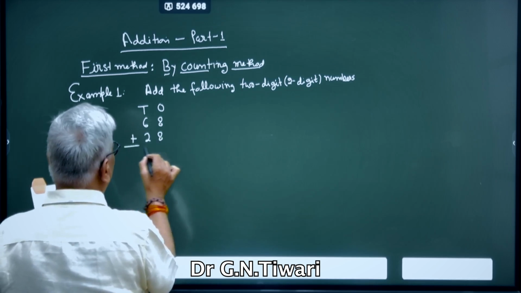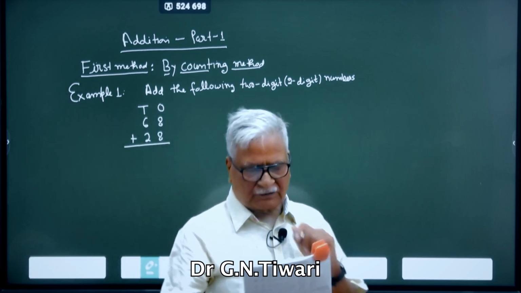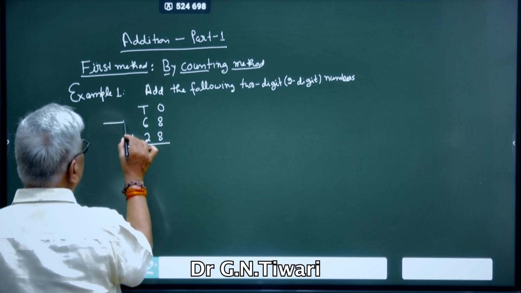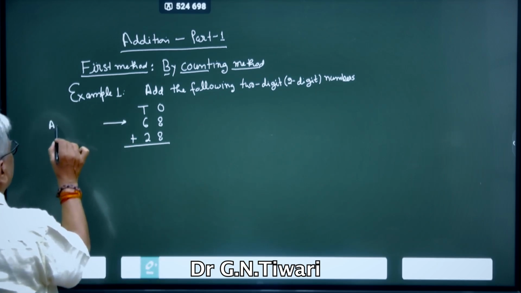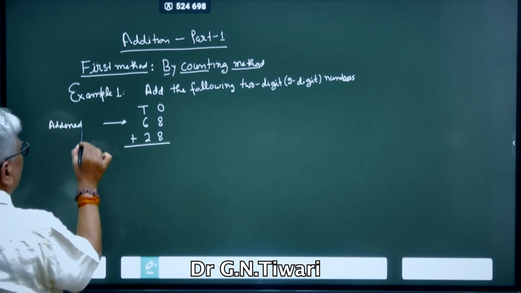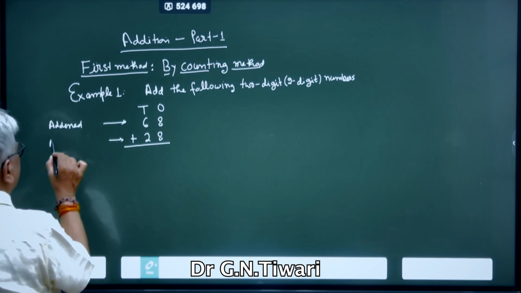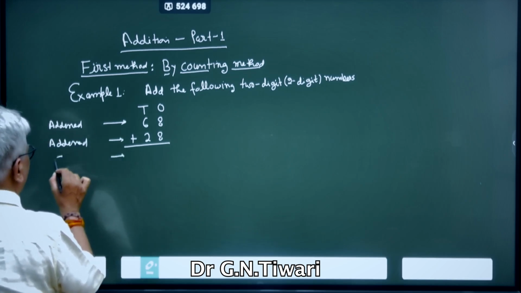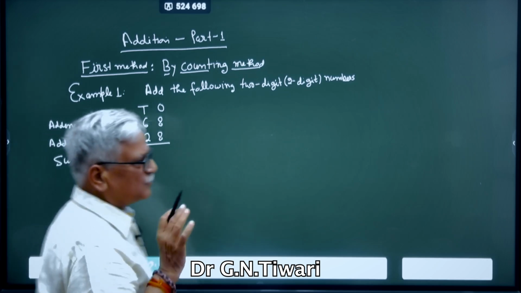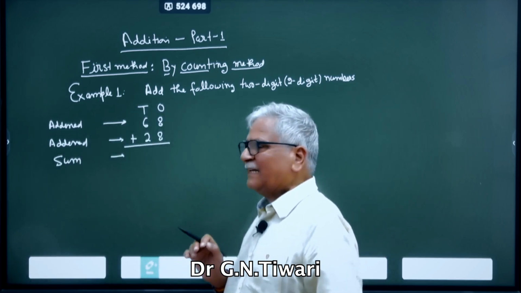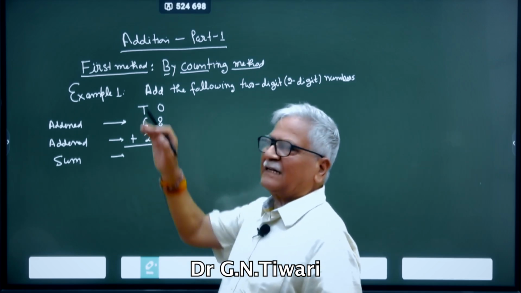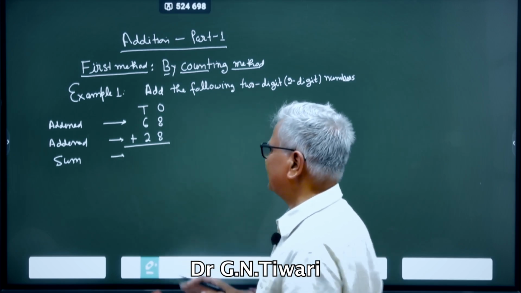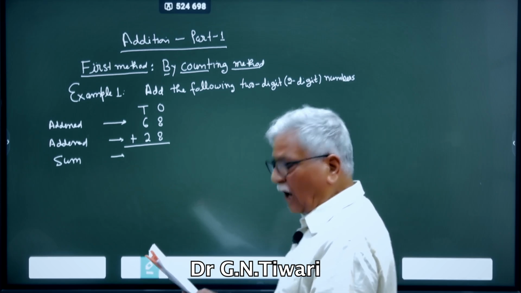And I am telling you the steps for how you can count it. Before that, the first number is known as addend. The second number is also known as addend. And the final answer is the sum. These things should be remembered correctly: in addition there can be 2 addends, 3 addends, or 4 addends, but that will be in higher classes. For class 2, it is two numbers of two digits. Now, how will we do it?